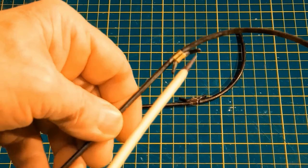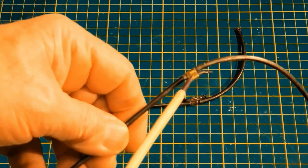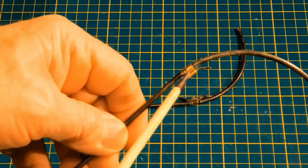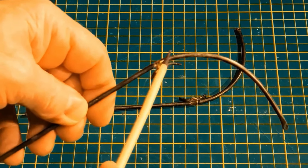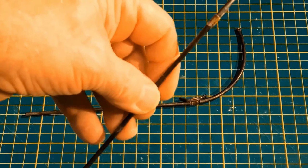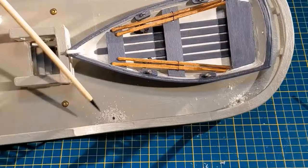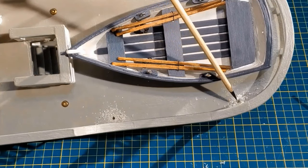For a rope cleat, I'm using a little bit of steel flat bar and a thin piece of copper tubing. I crimped it on and then super glued it into place. And then I applied gun blue to the bare metal and got a fairly dark appearance and gave them both 1 coat of varathane. On the upper deck, I've drilled a 1/8 hole here and here.